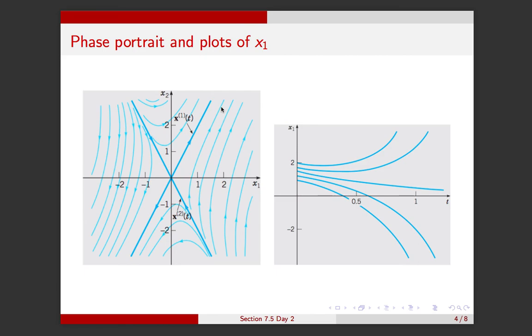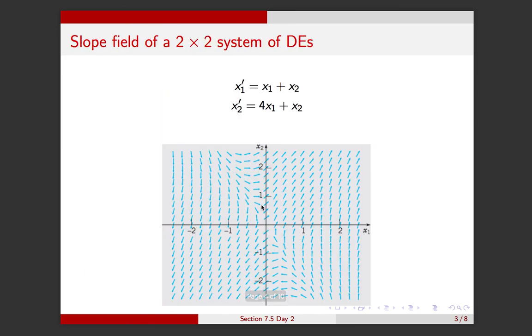A phase portrait is made up of curves like this. These individual curves are called trajectories. So this is a trajectory that starts at the point 0.8, negative 1.2 or something. This trajectory here starts at the point like 1.1, negative 2.3 or something. So if x1 starts at 1.2 and x2 starts at negative 2.3 or whatever, then you would expect the two functions to track like this together. A phase portrait is just obtained from a slope field by picking a bunch of start points and then drawing curves that follow the arrows.